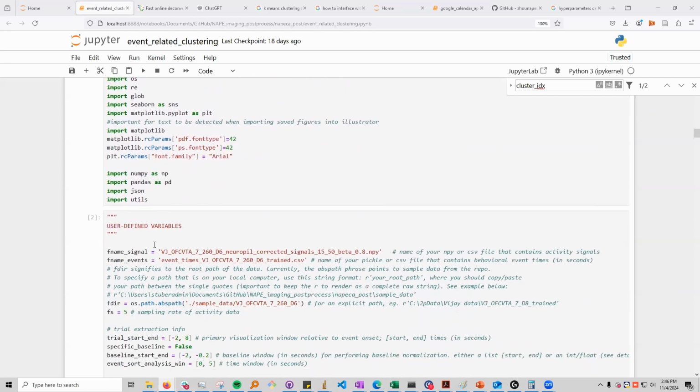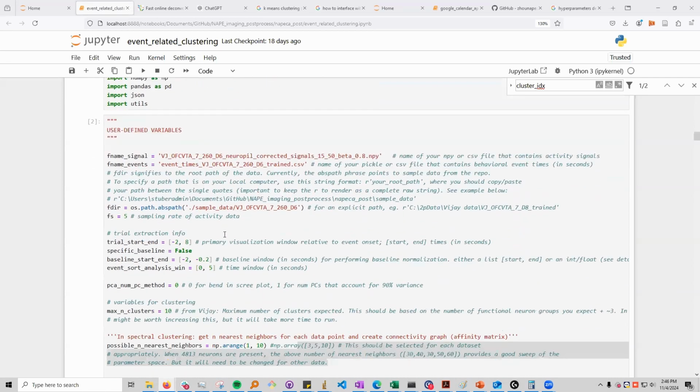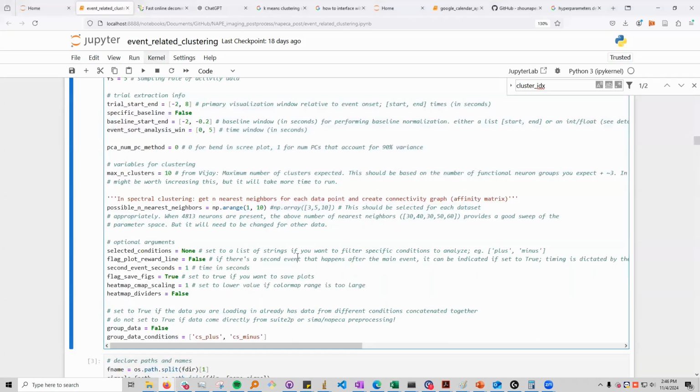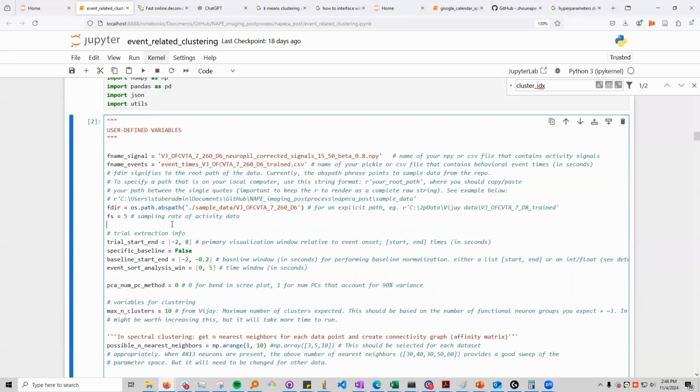You just run this, and then we have the user-defined variables in this block of code. Typical things are setting the file paths. You can replace this with an explicit path here, and again, make sure you have the R here to render this as a raw string.